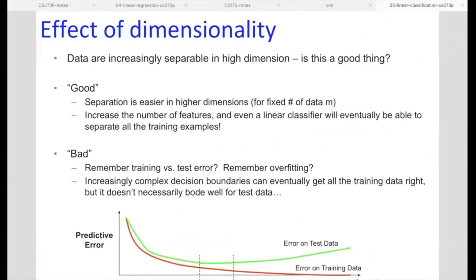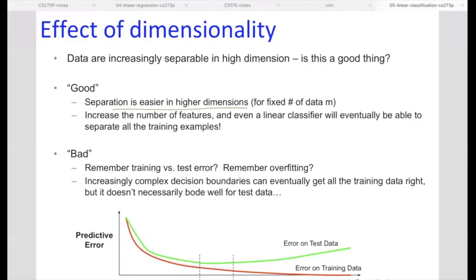All right. So now let's get back here. This is all related to the question: if the data is not linearly separable, then I can increase the number of features. And we know that typically data is easier to separate in higher dimensions, because in higher dimensions the data tend to spread out. So because of that, it can be easier to separate in higher dimensional space if you augment and increase more features. So eventually you will be able to separate all training examples perfectly even using a linear classifier.